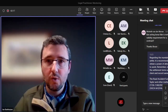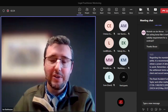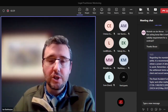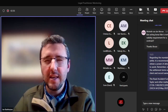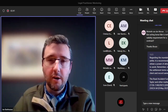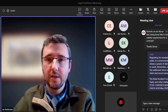Now, every division of court has a different interpretation of how an offer may be presented. A favorite of many divisions is a Rule 41.4 application, which is essentially where a party has made an offer, the offer has been accepted, and then the terms of settlement are reneged on, or there is no compliance, whereafter a practitioner may apply to have the settlement agreement made an order of court, whereafter there may be execution by way of warrant or writ, as the case may be.